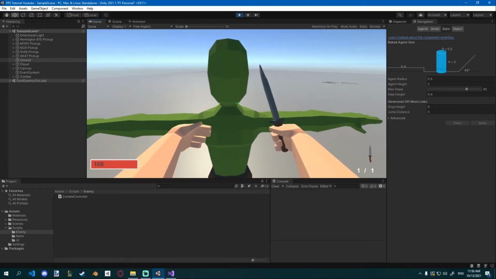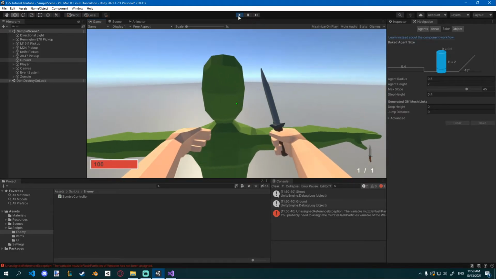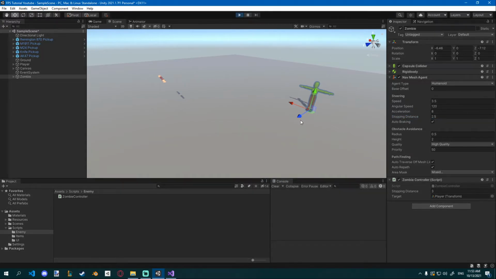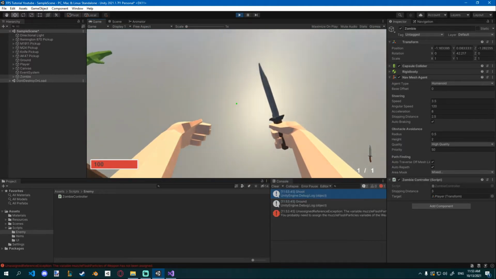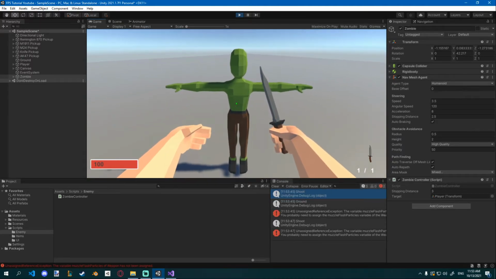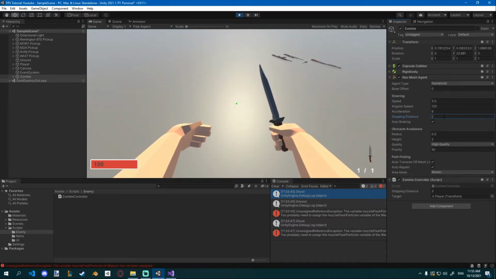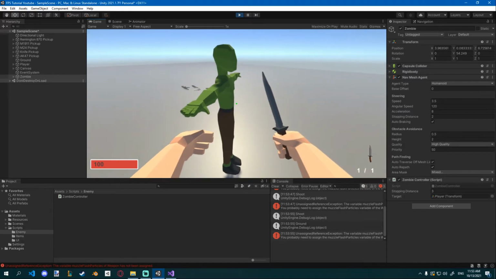You can see if I just stand still, he's just going to bump into me very, very roughly. So let's fix that. A very simple, easy way to do it is by adding to the stopping distance of the nav mesh agent. So on the zombie, you can see we have a stopping distance and you can just say 2.5, just like that. Oh, my bad. You can see he stops now and he stands there. If I move, he's going to move closer again. Maybe 2 will work better.